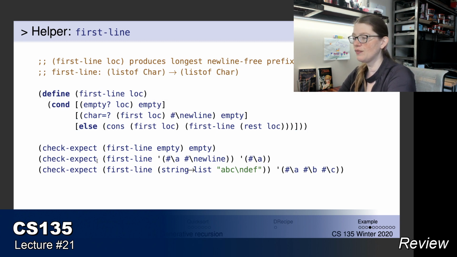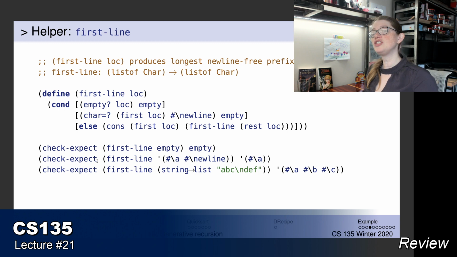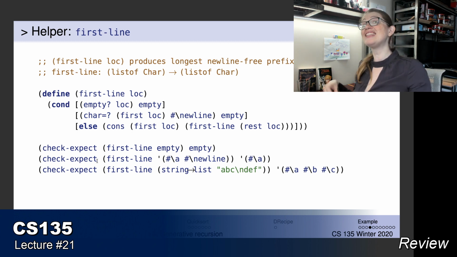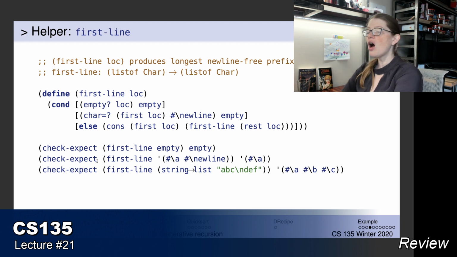And so here's the code for that. So this is first-line. Our data is now, instead of a list of characters, a list of lines. So I want it to give me the first line from my list of lines. So I'm going to process my list character by character.